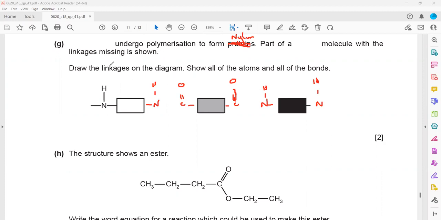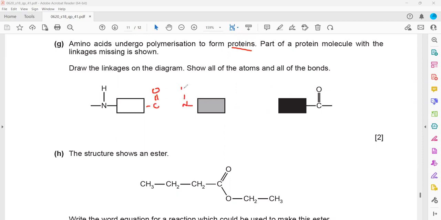But in protein, one side amine, one side acid, and we just link them together. They will also have an amide or peptide linkage. But according to the question, because it's a protein, one side has an amine group and the other side a carboxylic acid, and we just link them together to form an amide or peptide linkage.